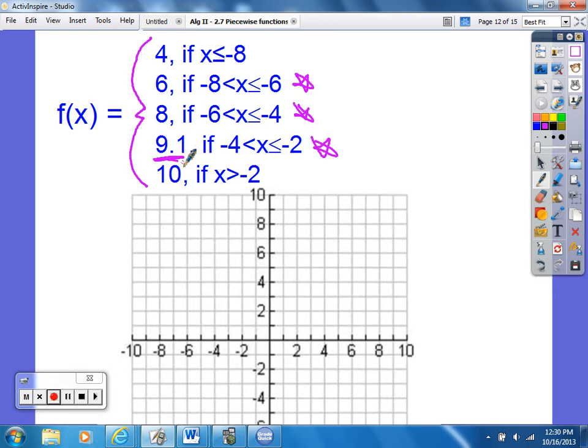If I was graphing 9.1, should I put it on the line of 9? Sammy's saying no. Why? Sammy, you're right. It's not 9. So where should I put it? Should I put it at 10? So where should I put it? In between, someone. My guess is that if I look at Angela's and she does 9.2 instead, would I really know? No, I wouldn't. So somewhere between 9 and 10, probably closer to 9. What I want you to do right now in your group is to graph just those three starred equations at this time.